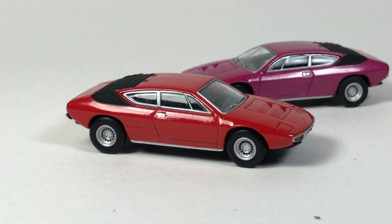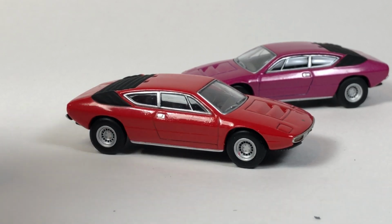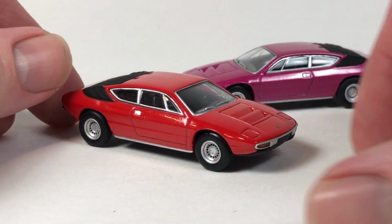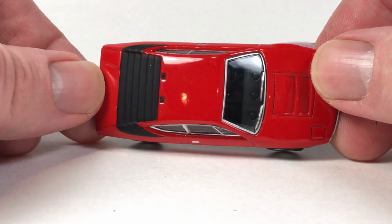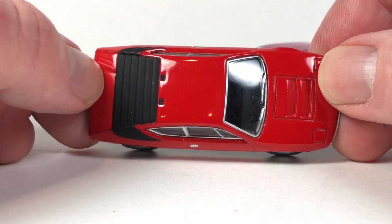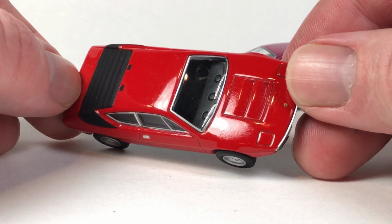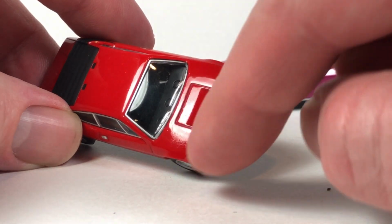And you can see here in the red there is some paint rashing going on. Basically what it is, I don't really know what causes it, and someday I would like to research and really find out what the deal is with that. But as you can see, it's just imperfections in the paint where it's not smooth. It doesn't look smooth and glossy if you look at it head on. That's paint rash.